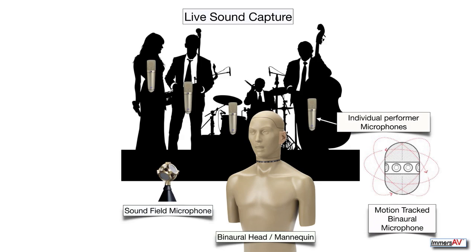Okay, so the silhouette would be your musical group. The microphones that are set on top of them would be your traditional multi-track recording technique. We did mention ambisonics, and that uses what's called a sound field microphone. That's on the left-hand side. The center has a binaural mannequin, and off to the right we have a product made by a company called Dynasonics. It's a different way to look at a sound field microphone. There's also another one that I haven't put in there, made by M&H Acoustics called the Eigenmic, which is similar in concept to that binaural microphone, but has 32 omni elements in it and enables producers to do more. So those are techniques for capture.